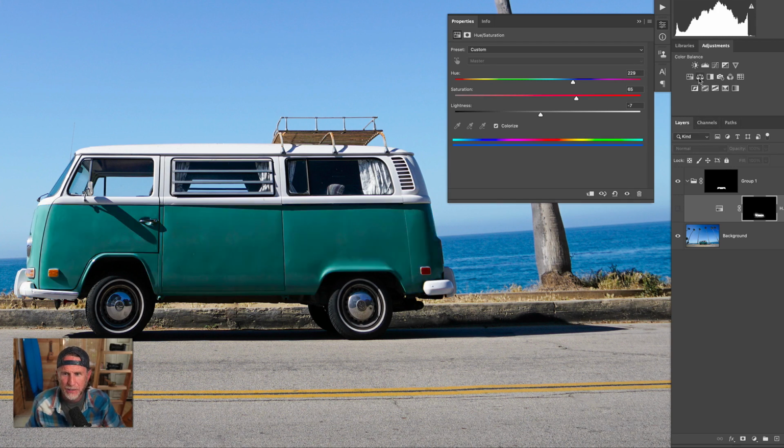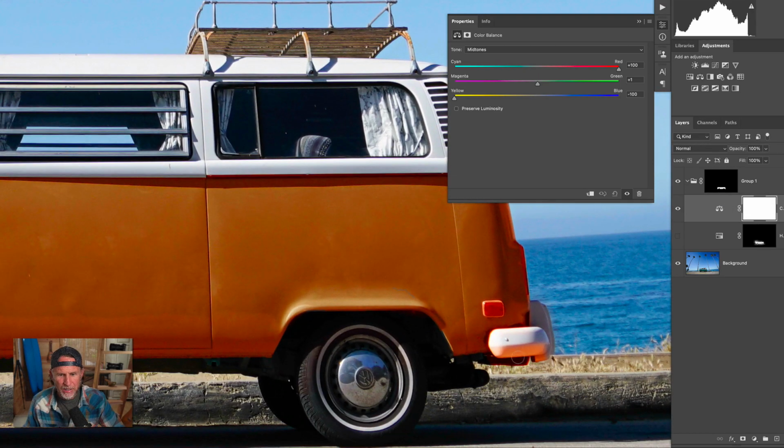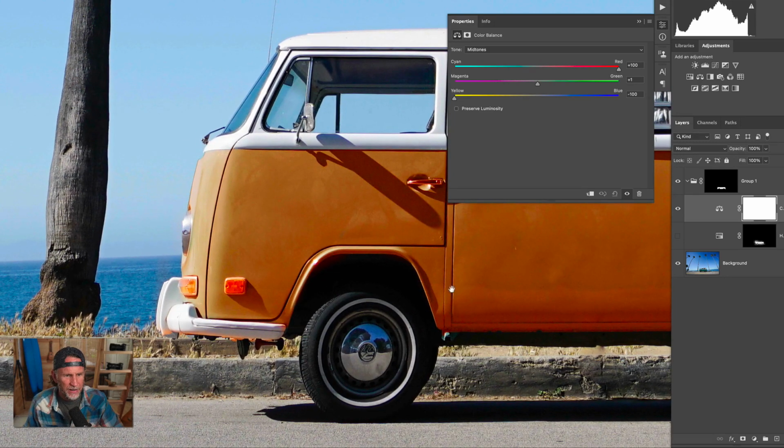And we're going to create an adjustment using color balance, because remember, that's another one of the tools that we're going to cover here. And with color balance, we're just going to kind of intuitively drag these sliders around. And we're going to see if we can mix or shift the color so that we can create a new color that might have, I don't know, kind of an orangish look to it, something like that. And currently, because this is inside of this one mask, it's in pretty good shape, except you can see it's hitting the bumper over there and over here.